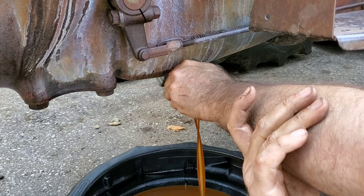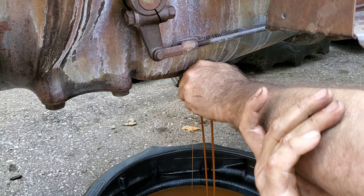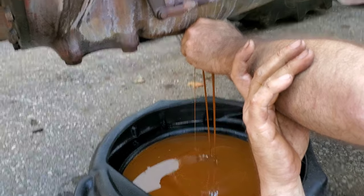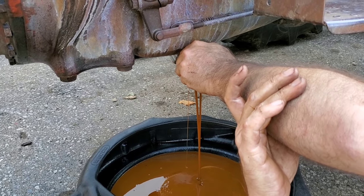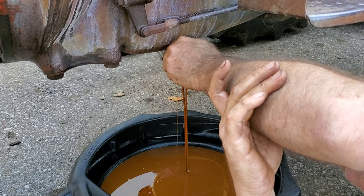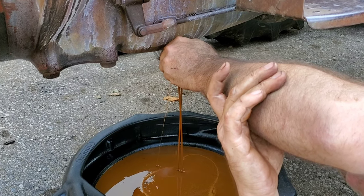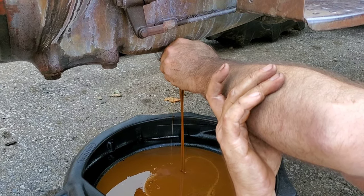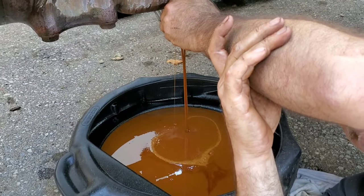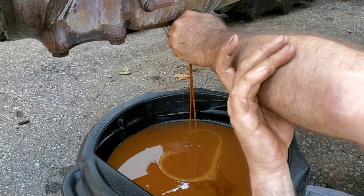So what we're going to do is, I wasn't able to find a good quantity of SAE 90, which is a GL4 rated oil. So what we've decided to do is run 80W90, and I know there's going to be lots of guys that complain, oh, you can't run that, but you can. And here's the thing: yes, the 80W90 does have an anti-wear additive in it, but this is my thought on that. The anti-wear additive is usually sulfur-based, and yes, sulfur will attack yellow metals at elevated temperatures.